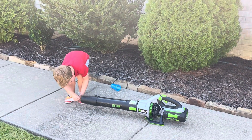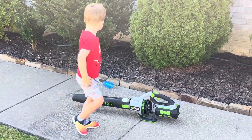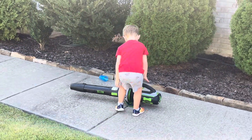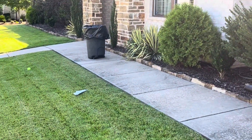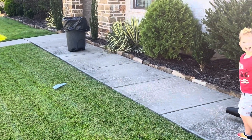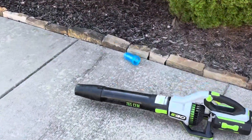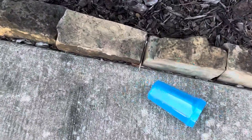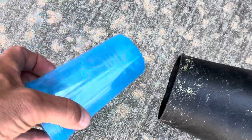You're gonna put two things in there — what do you think, sissy? I don't know about this, let's see. All right, let's try your cup. You ready? I'm gonna put this cup in there, let's see if it'll fit. Will it? Oh, it won't fit that way. Okay, we'll have to get a different cup.